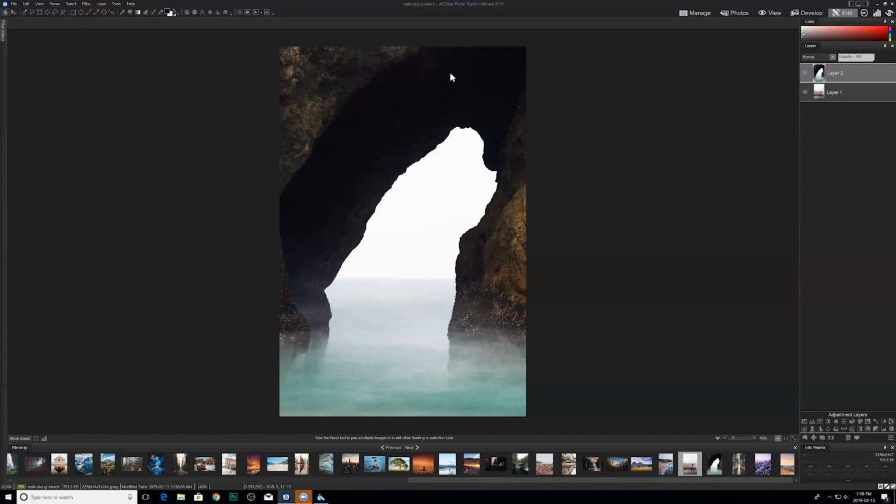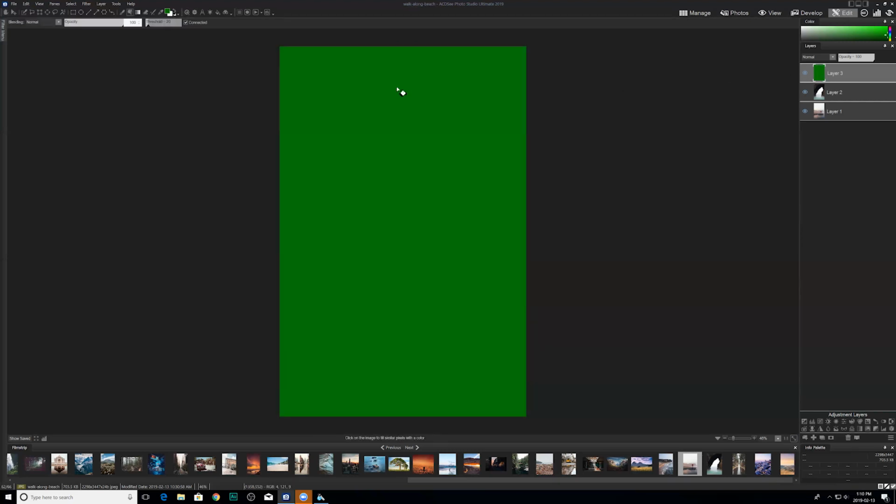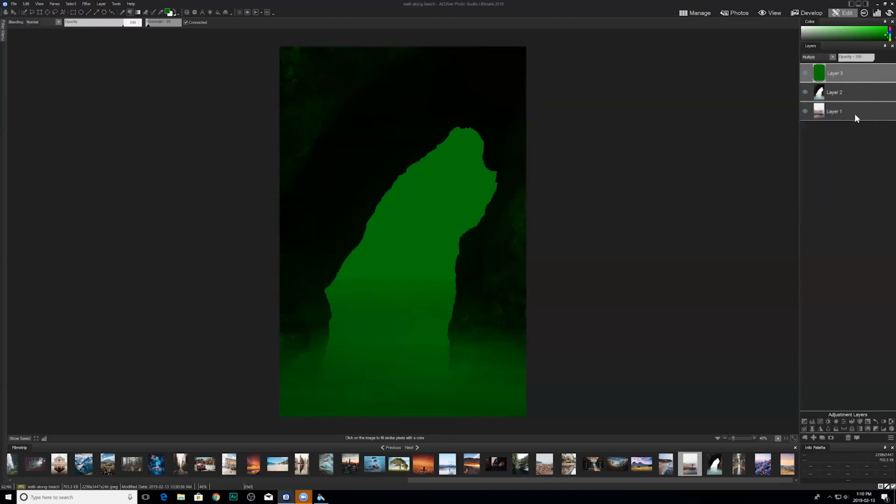Before I show you how you move and interact with layers on the layer panel, I'm just going to add a blank layer, so we have a couple of different layers to see how they interact as we stack them. I'll be explaining this in a bit, so we don't need to spend too much time on it. Let's say I add a green fill to this blank layer. There we go. I'm also going to make this slightly transparent. All of this will be explained in a bit.